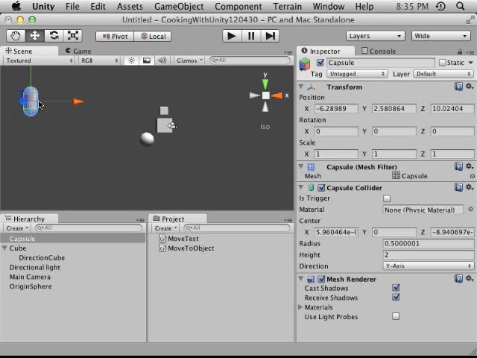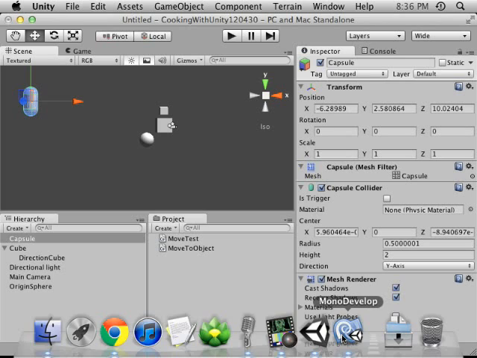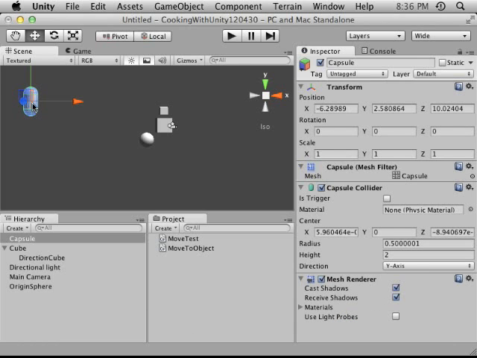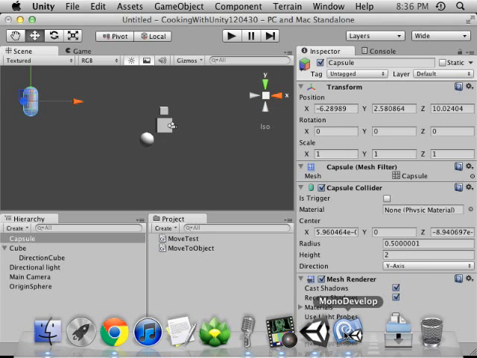Now this vector doesn't have a position, but you can apply it to any position and it'll change that position. So if we take this vector, subtract this vector, you'll get this arrow pointing towards the capsule.